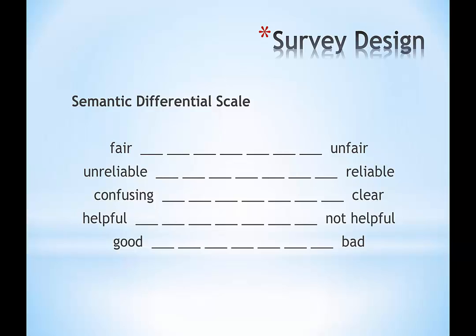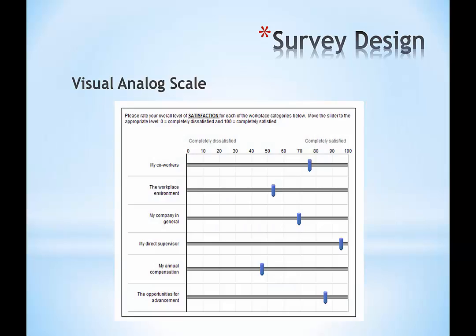So fair to unfair, good to bad, helpful to not helpful. And so that gives a person a chance to express a level of magnitude or amplitude about whatever they're being asked in the context. It could be about that parking experience. It could be about sporting events. It could be about satisfaction with a course or an instructor, for example.